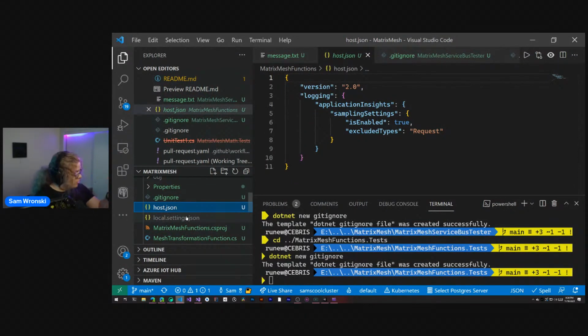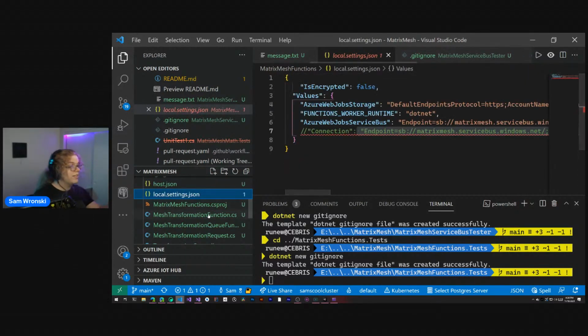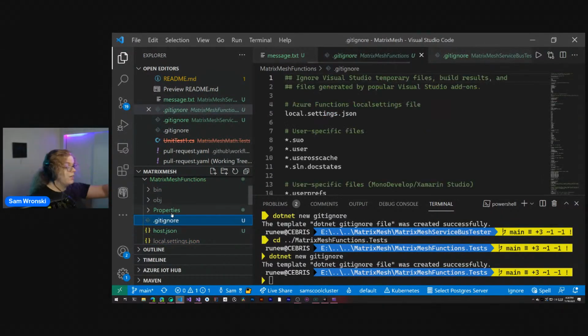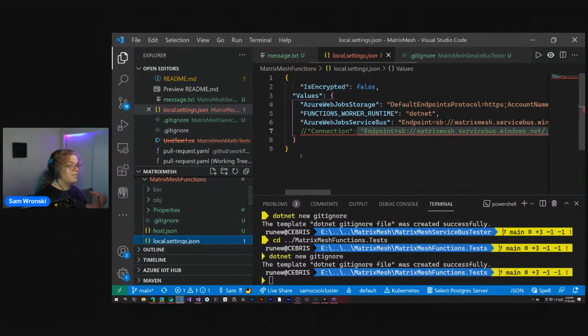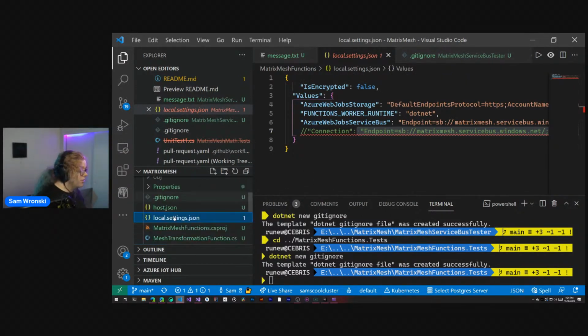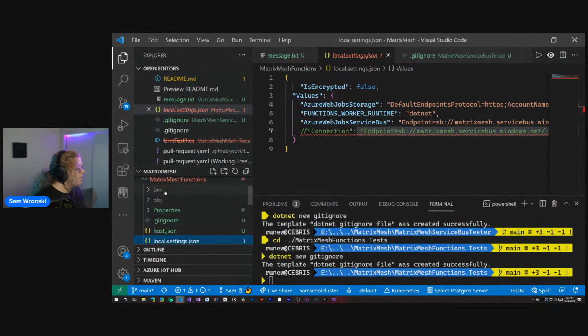One of the things to keep in mind with what's happening in our functions project is there's a local settings.json that was added. This is where I've defined our connection strings and things like that to actually work with this. So that is preventing us from publishing that. By default, it's automatically added to GitHub. There's a git ignore as part of this project template that automatically excludes local settings.json for you. So you shouldn't provide any extra information if you start adding things here. So that's good. It means we're not going to leak any of this.